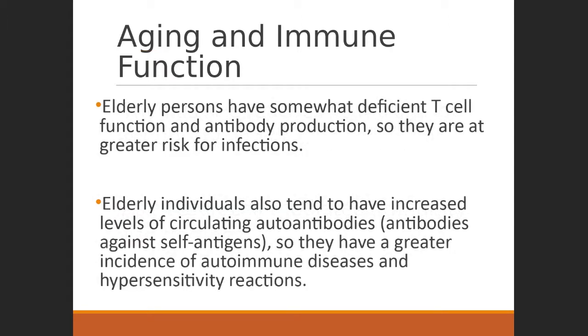So elderly people typically become deficient in T cell production. That makes them at much greater risk for most every infection. And of course, as I record this, we're still kind of knee deep in a pandemic. The people who were most vulnerable were obviously the people with certain pre-existing conditions, but also the elderly.